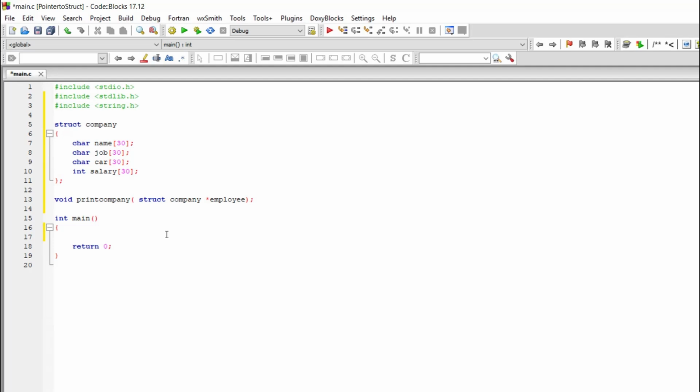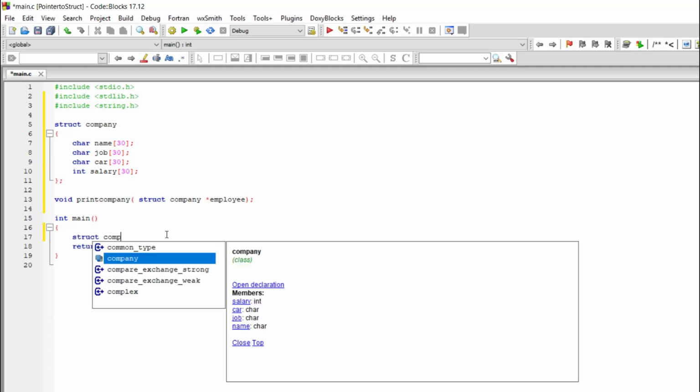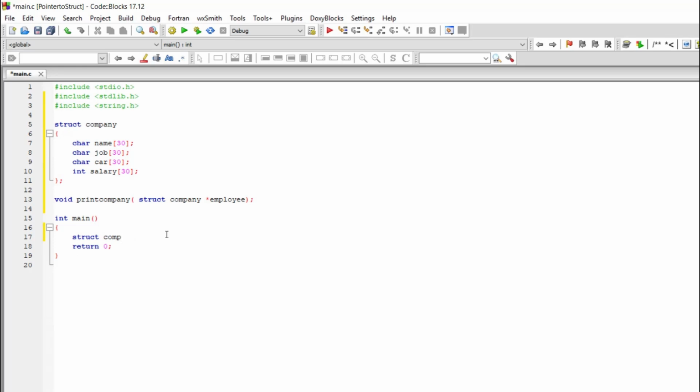So I'm going to say struct company, employee, with a capital letter, plus a semicolon at the end. So we have declared employee of type company.